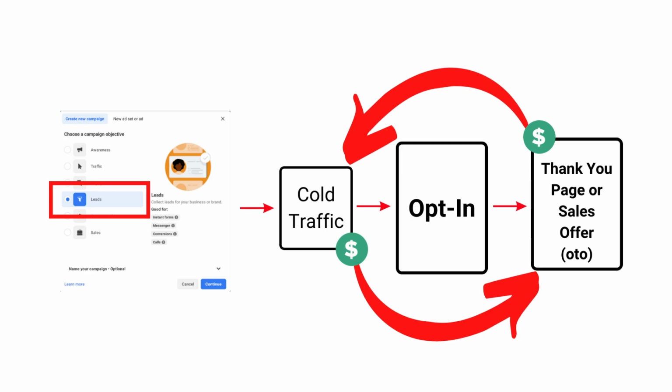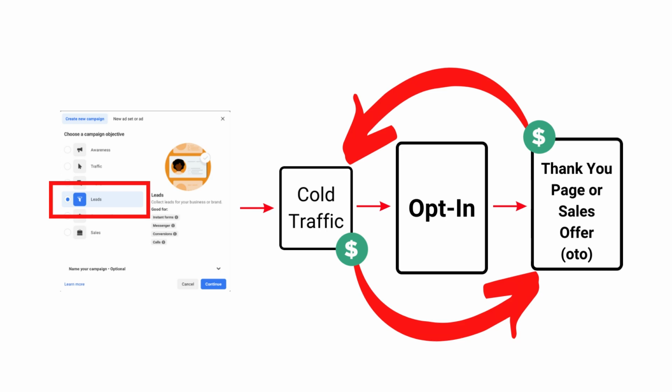But anyway, once you select this, then your ad will take your prospect to the opt-in page, and after they opt in, they'll land on a one-time offer page where this is not essential. Usually you can put a thank you page, but I highly advise doing it if you haven't already. I mean, all you're really doing is putting a sales page after the opt-in rather than a thank you page. It's a simple thing to do, but it can give you massive big rewards. But once they become a lead, then you take them through your email sequence and you'll continue to follow up with your offer or even more offers.